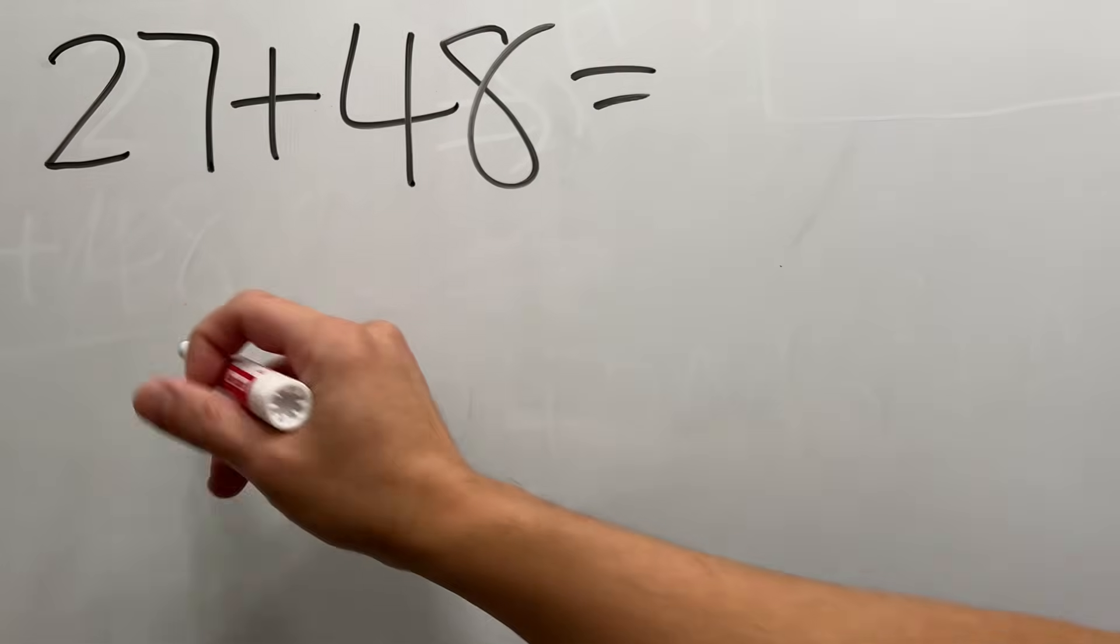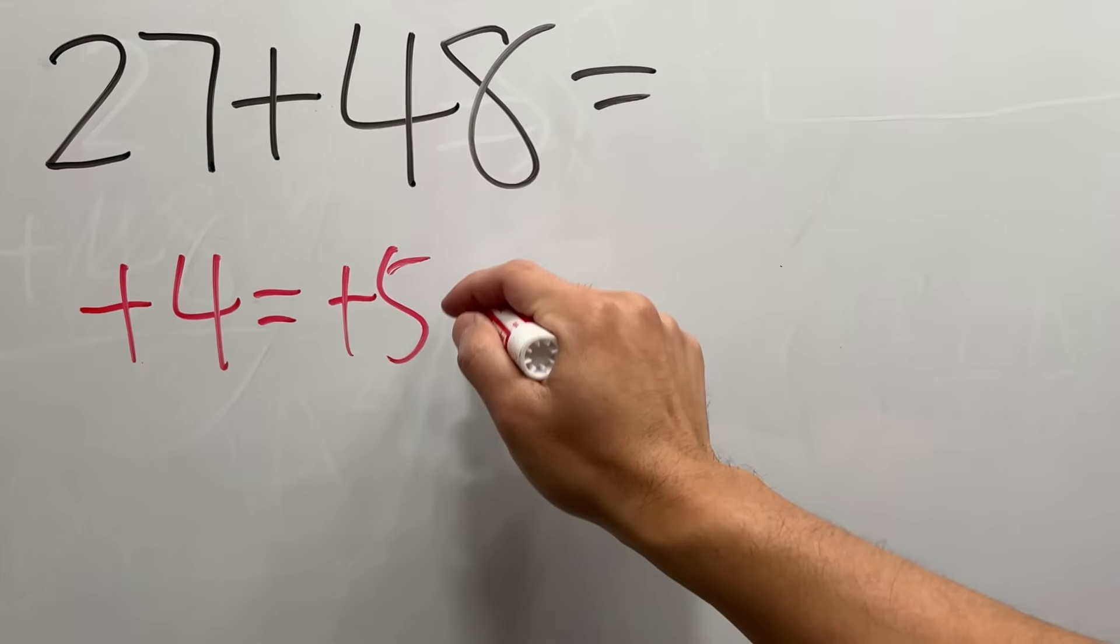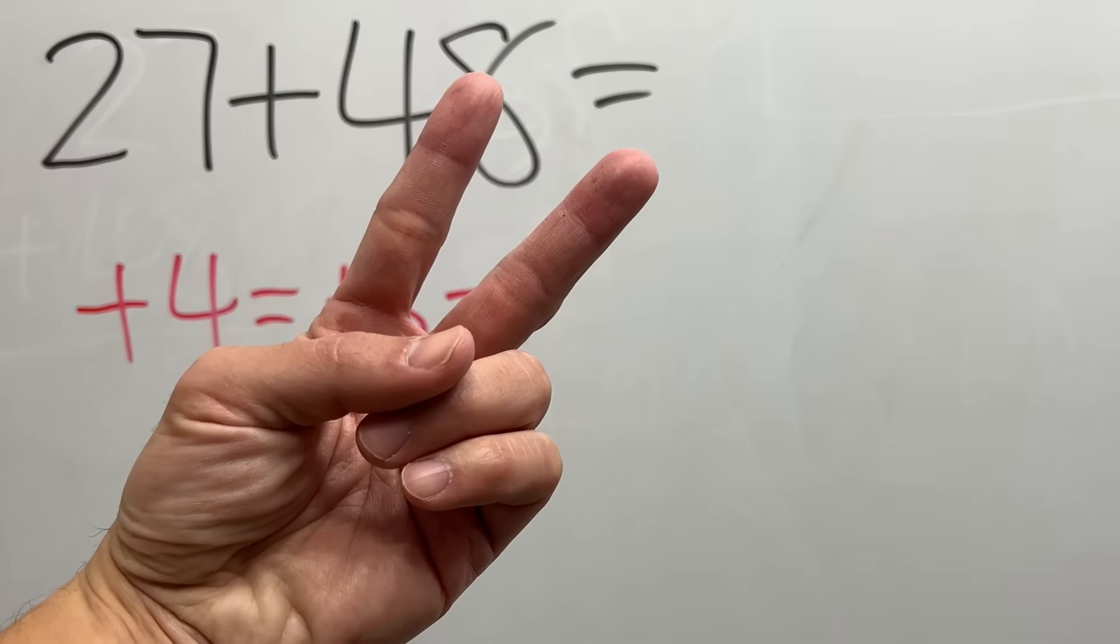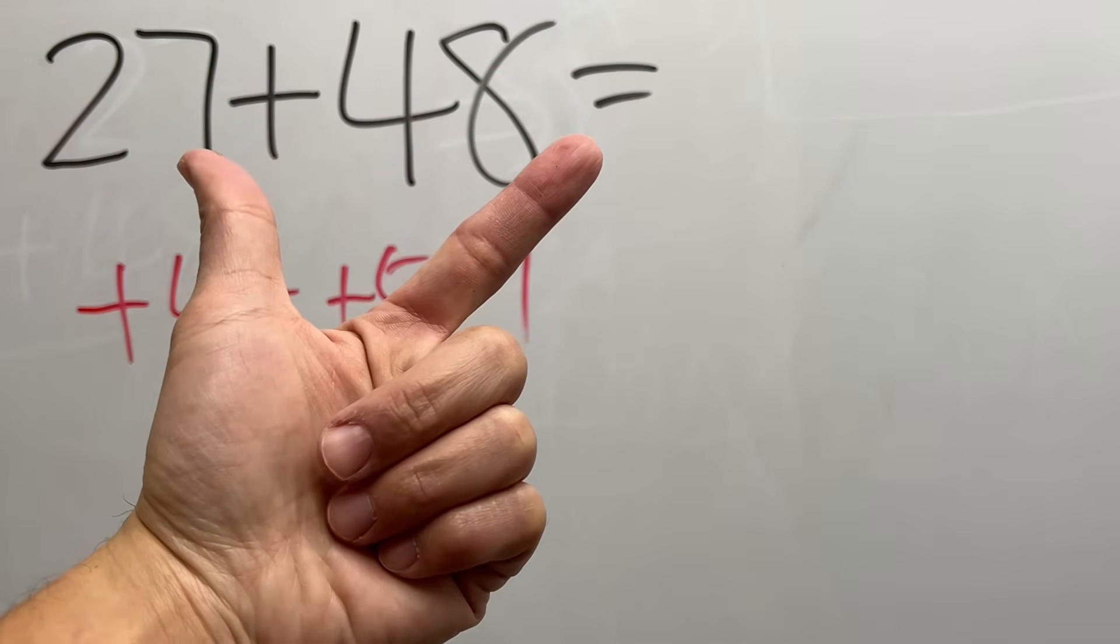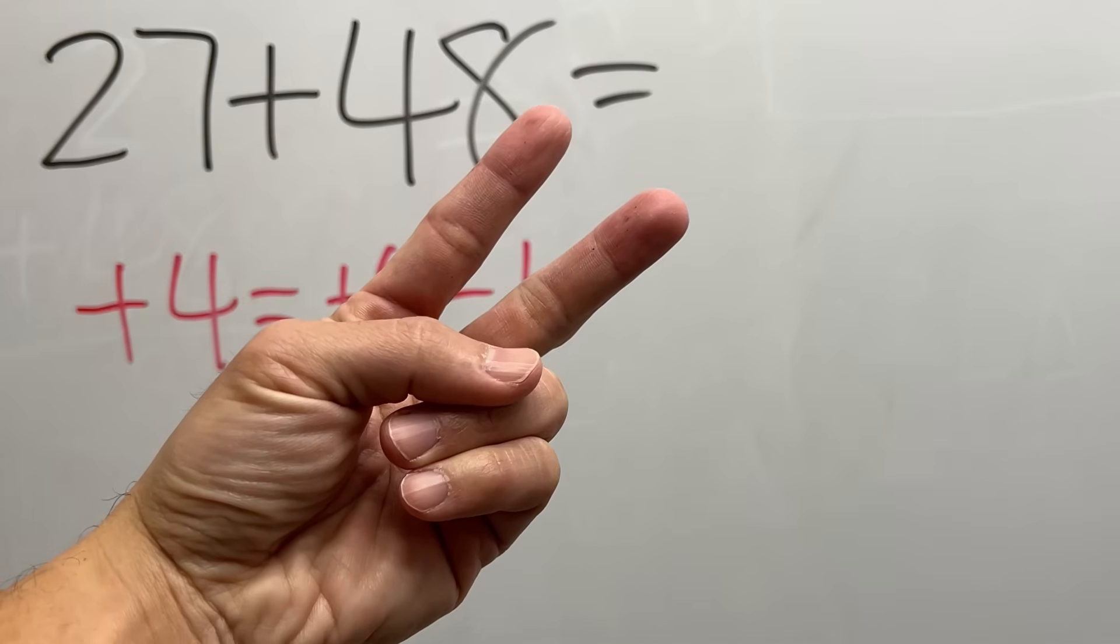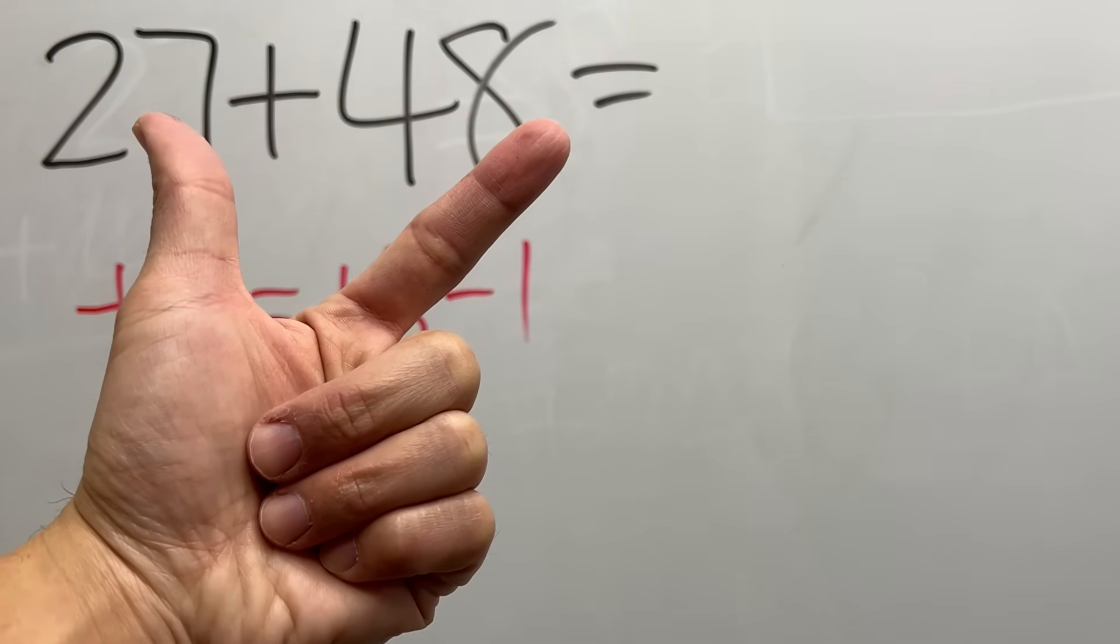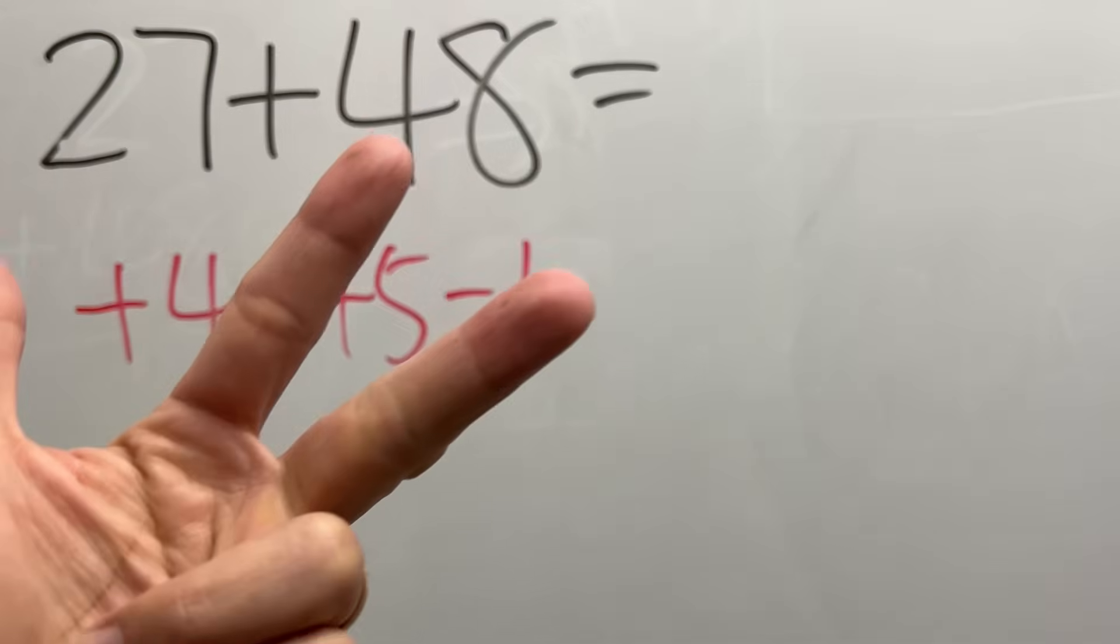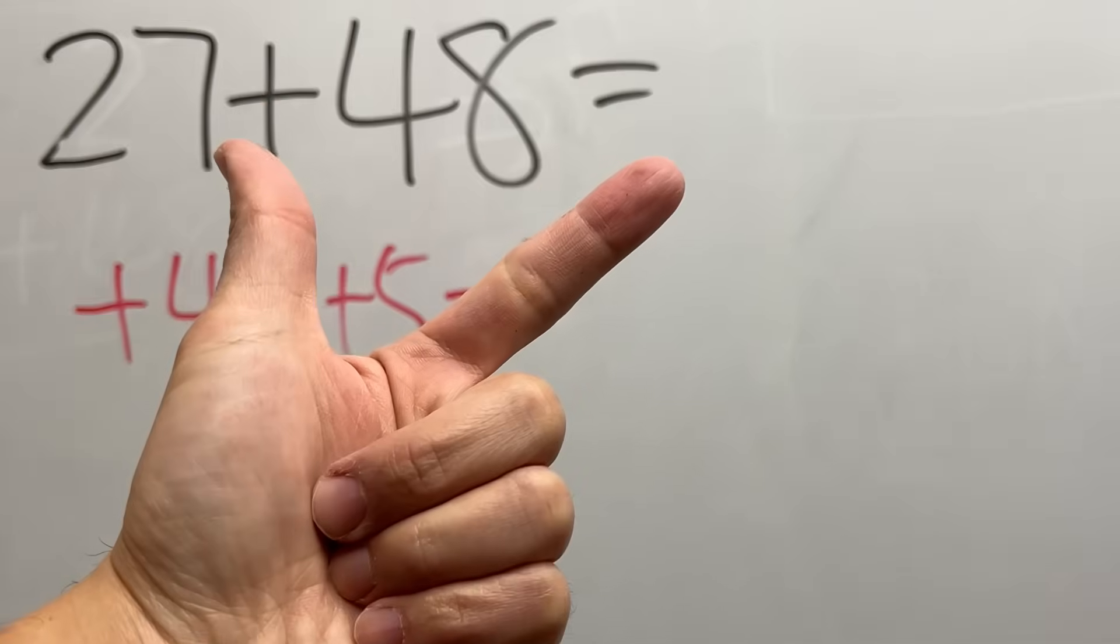Plus four is equal to plus five minus one. So two plus four, I will add five and then minus one. So to me that's six. Technically that's 60 because my left hand is for my tenth digit. So two plus four like this.